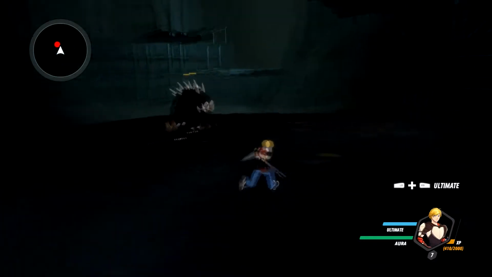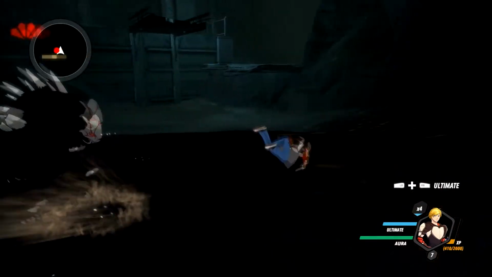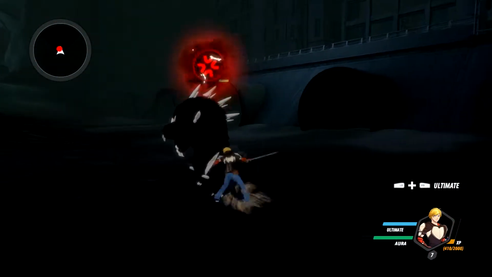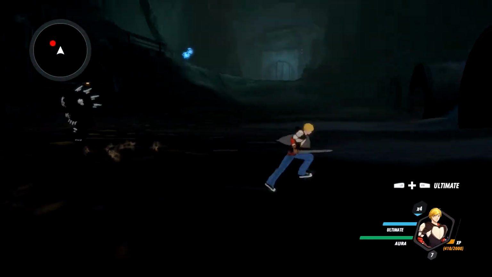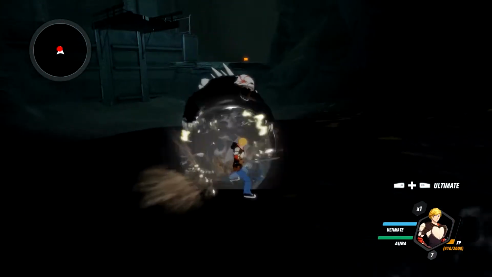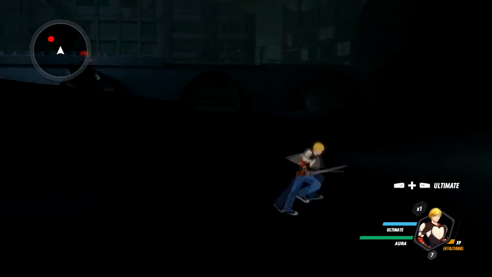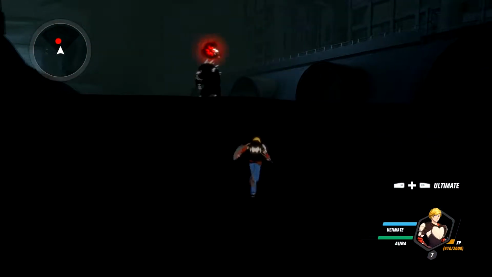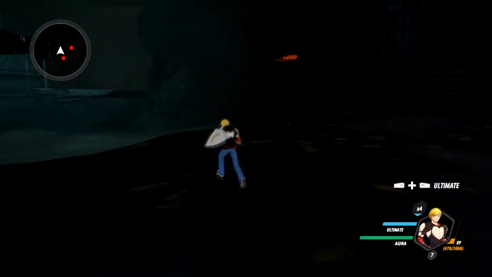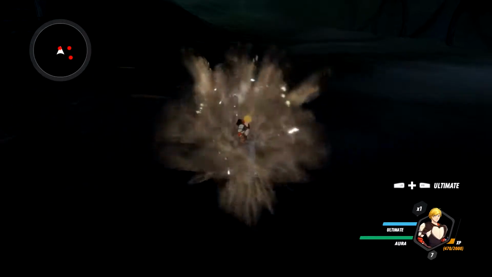Alpha, Beowulf, and an Ursa. That was the first time I saw that combo. Ow! Dodge! Okay, go. Ow! I mean, seriously? Go. Ow! I was holding the left bumper that entire time, game. Yes, we got him. Okay, just creeps. I'm fine with that.